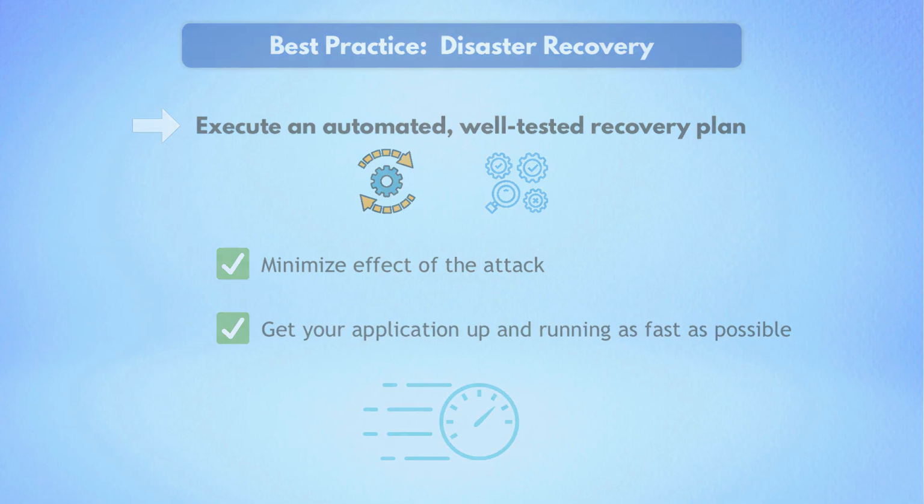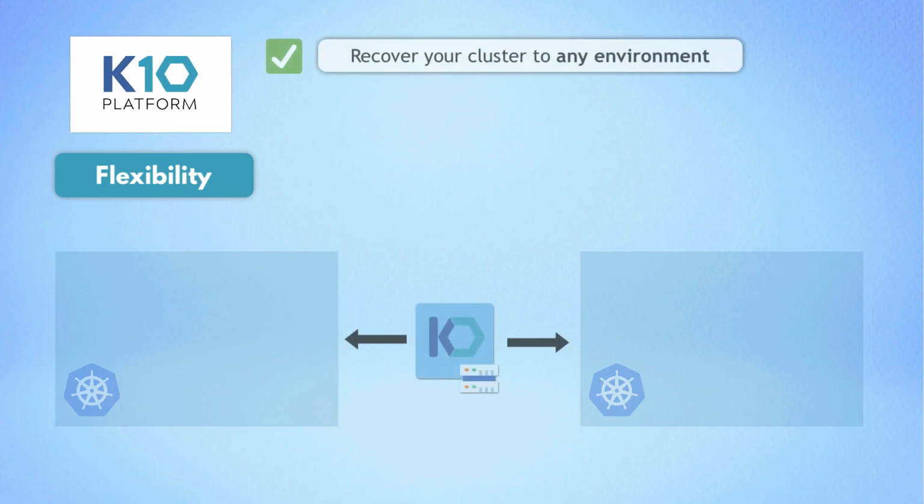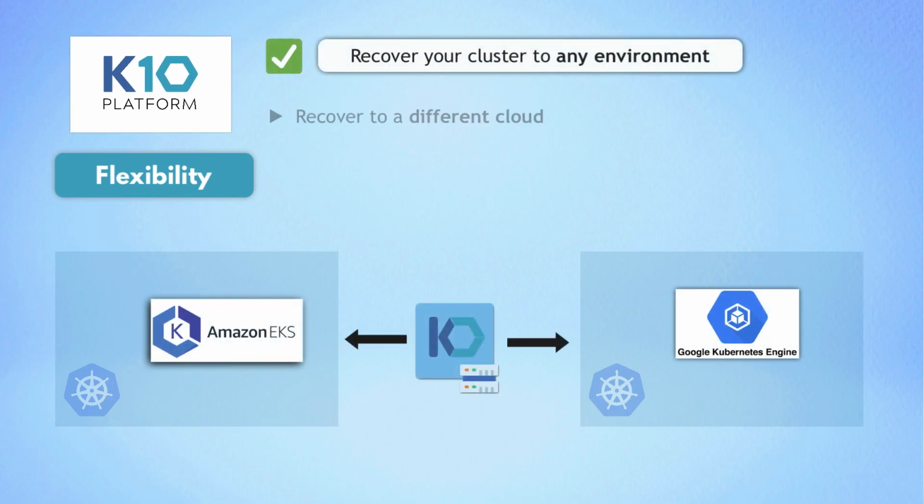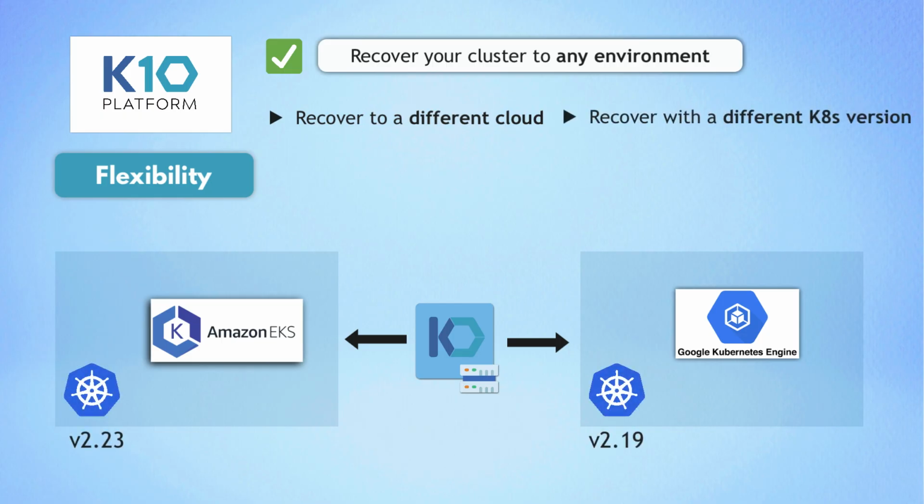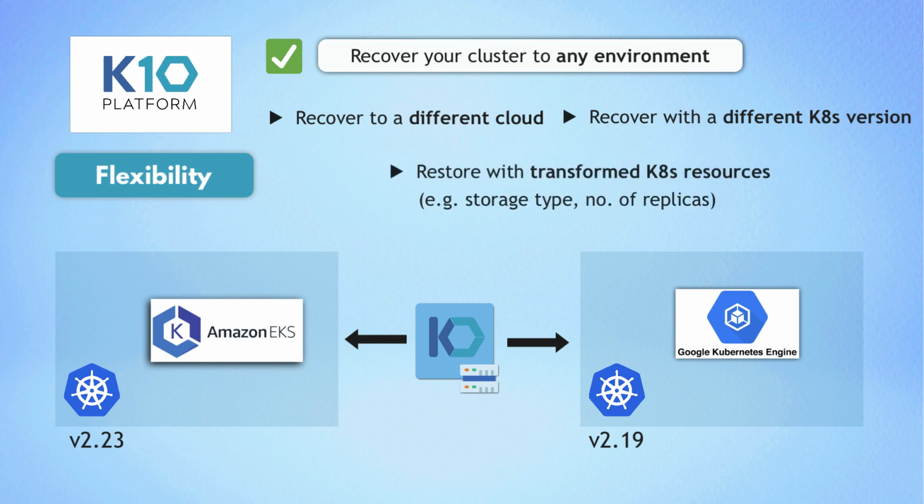And note that it also allows you to recover your cluster to any environment. So it doesn't have to be exactly the same environment with the exact same Kubernetes version as you had. Instead, you actually have the freedom to choose to recover your system in a completely different environment using maybe a different storage class, etc. So you're not tied to a specific type of underlying storage infrastructure or even a specific Kubernetes distribution.